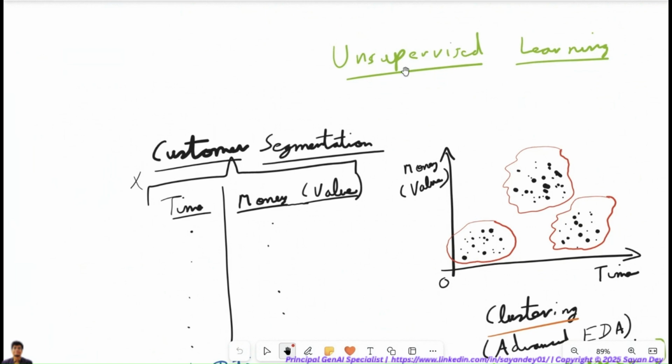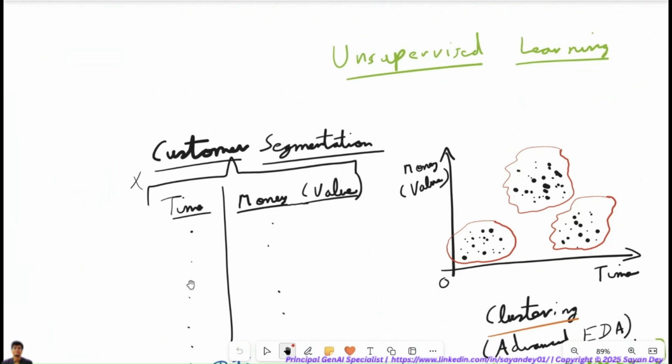Imagine we are looking at Amazon or e-commerce kind of data, the customer level data that Amazon is tracking. As an example, it is tracking the amount of time the customer is spending in the application, because we all have the mobile app of Amazon and the Amazon website.